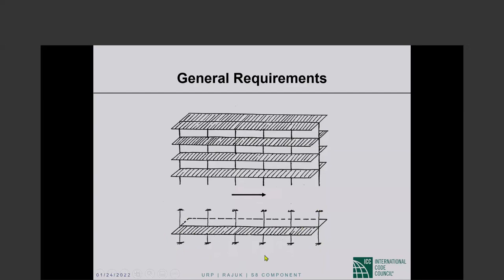These are the attached columns. The columns below will be considered fixed at the level below, and the columns above will be considered fixed at the level above. This subsystem will give you sufficiently accurate predictions of bending moment, shear forces, etc. under gravity loads. Okay, so under lateral loads, this is our subsystem. Under lateral load, this is our subsystem. This is the direction of analysis.